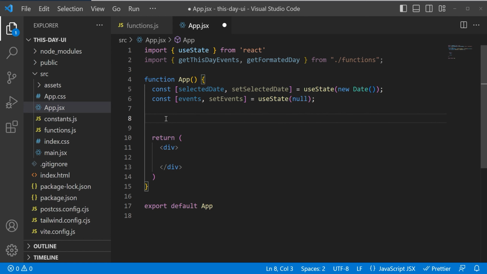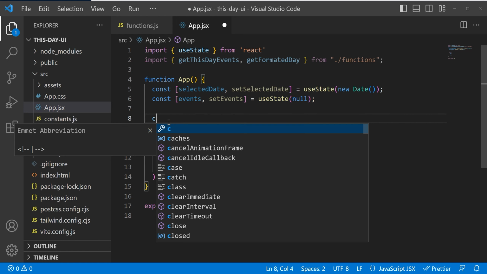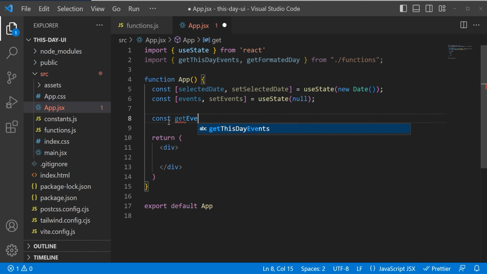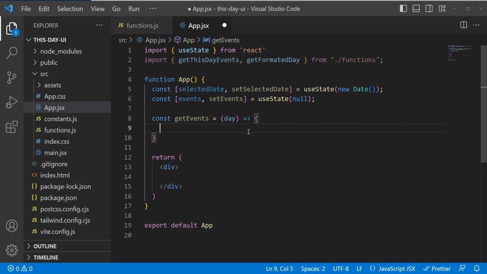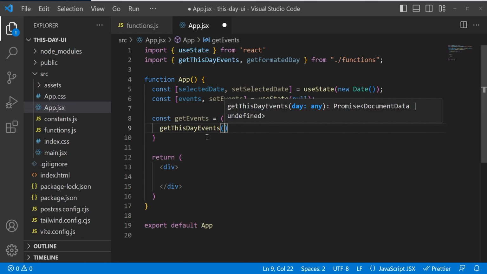And now we can create a new function where we'll be calling this getThisDayEvents. So let's name this one getEvents, and we're gonna call this from the useEffect hook. Here you pass in a day you want to get events from, and then we call this getThisDayEvents function that we created previously, and we want to pass the day that we want to get from.